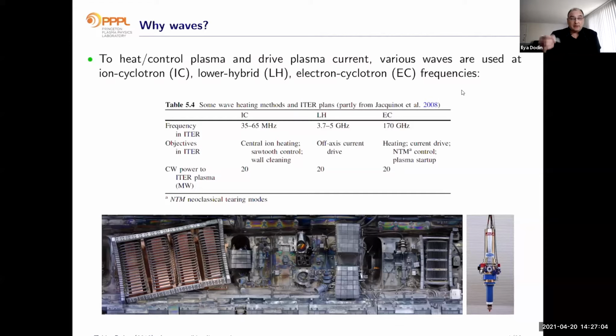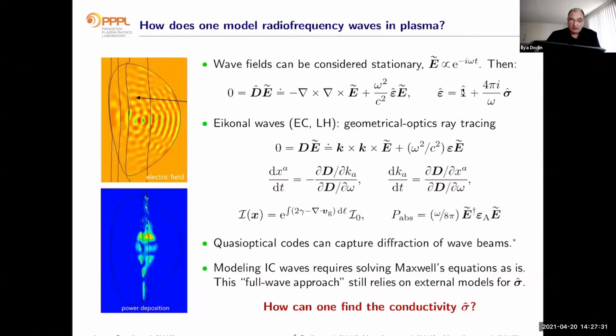Basically you have a klystron in the back of the plasma, which creates radiation, and radiation gets channeled into the plasma through waveguides. What you see here is the mouth of the waveguide system. And then electron cyclotron waves are typically produced by gyrotrons, which use relativistic electron beams. So there are 3 different technologies which use different frequency ranges, but really, it's all about solving Maxwell's equations.